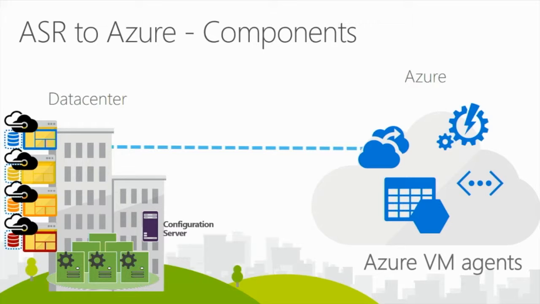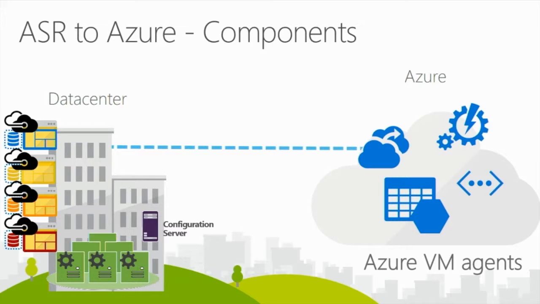Now, those of you that have looked at ASR in the past, and there are just one or two of you here, you might be saying, yeah, but Dan, where's the master target server and the config server running in Azure? So Microsoft made some changes last year, and we no longer have to worry about those servers. They're deployed automatically, they're hidden from us, they're in a different subscription, we don't see them, we don't manage them, we don't worry about them anymore. So Microsoft have made it far simpler for us.